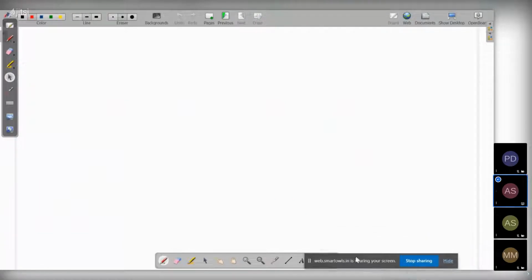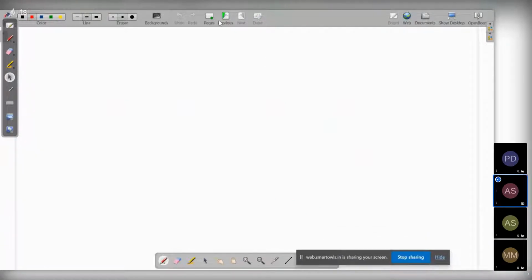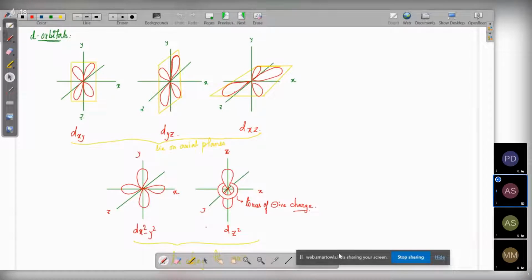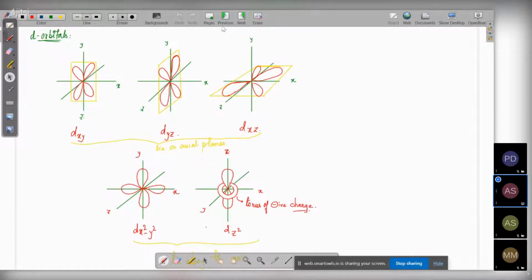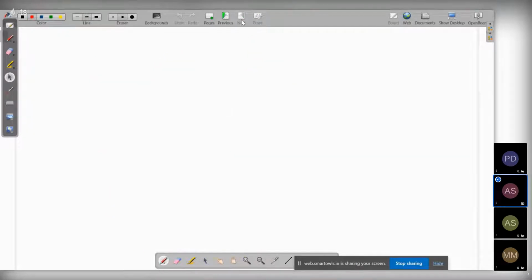So in the last class, we studied about orbitals. We studied the s orbital, p orbital, and the d orbitals, and their structures. We had also seen the shape of each of them from our website. We will discuss something about this orbital, then move on to the next. So let's write everything in short: what we have learned about orbitals till now.